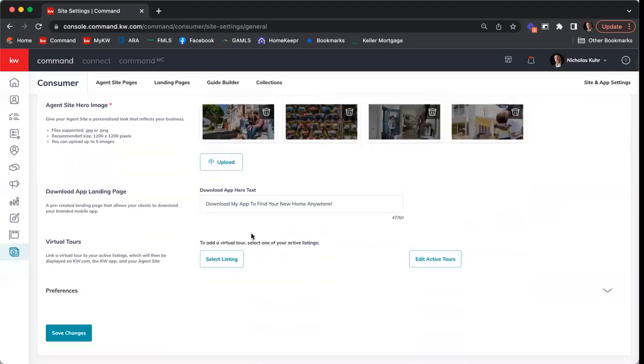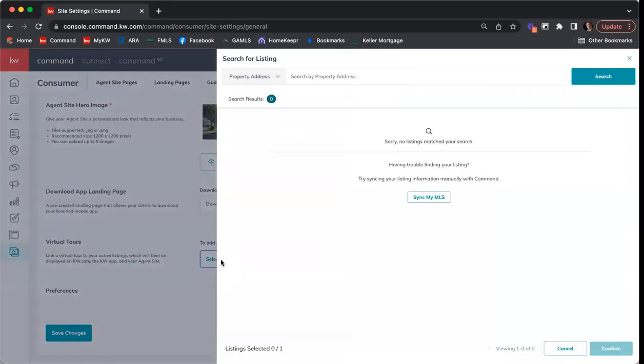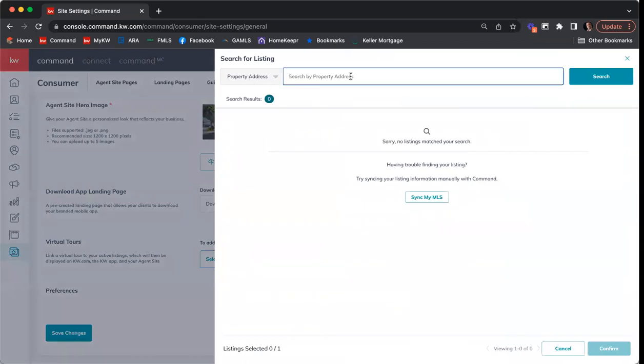Scrolling down, virtual tours. So if you have a virtual tour, and this became really popular, especially as COVID first hit in summer 2020. If you have one of the 3D tours of a home, or if you have a video walkthrough of your home, you can add that to your listing here. So you can select your listing, and then you can search, just go through here and search for your listing.